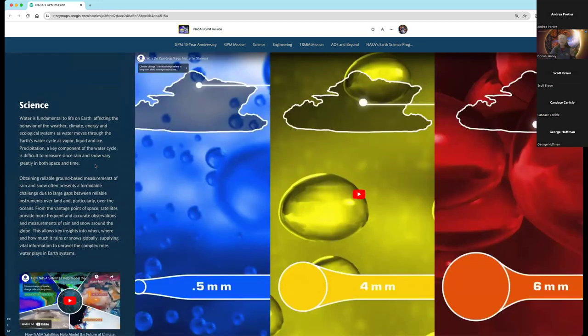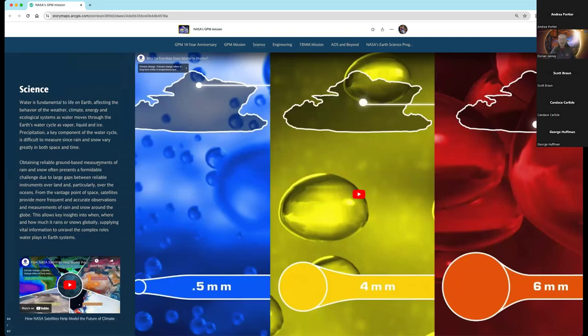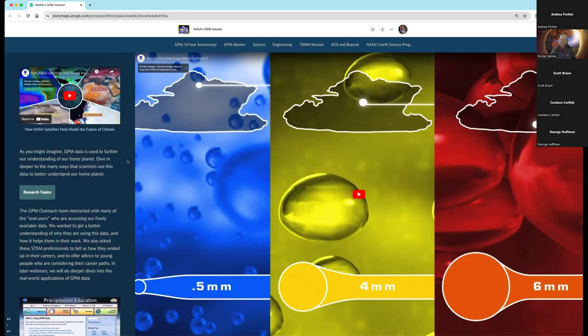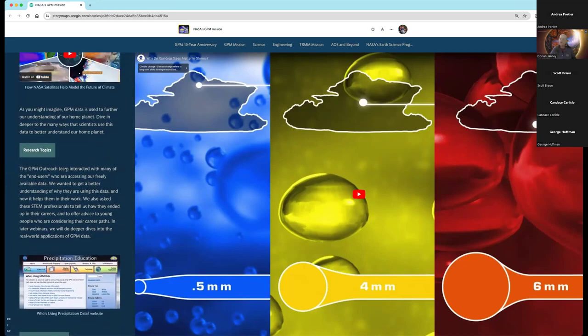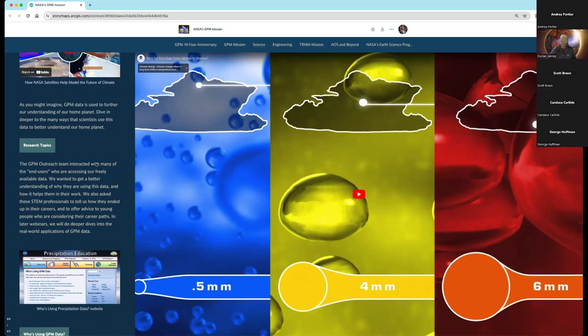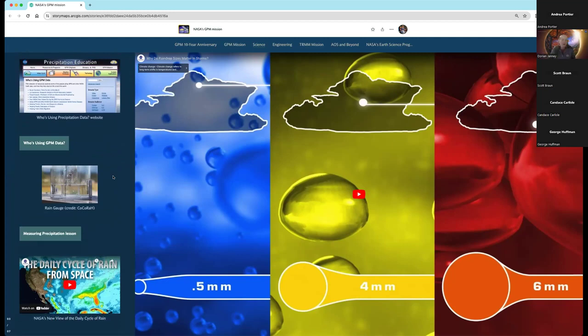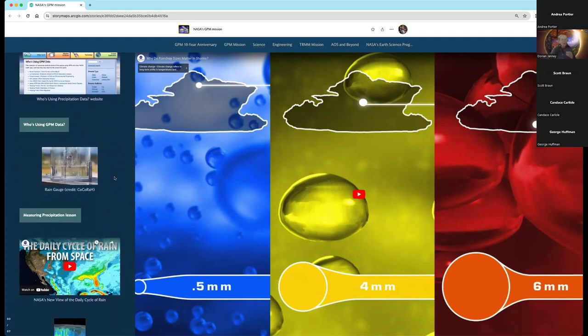Then I did a bit of a deep dive into some of the science, pulled resources together that talk about some of the science that we have learned from the Global Precipitation Measurement Mission. So you can scroll here, you can go to research topics and learn more. And since this is using websites, as there is more information that is added to these websites, this will always be kept current. I'd love it if you get a chance to do a deeper dive into who's using GPM data. Those are a lot of different folks who are using our data, and we did a deep dive to find out what they are using the data for and how they are using it. And the results were really surprising. And we also did a lot of focusing on how they got into their positions. What interested them? What education did they need?